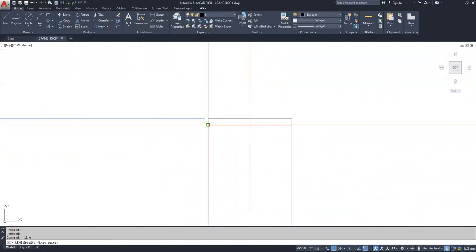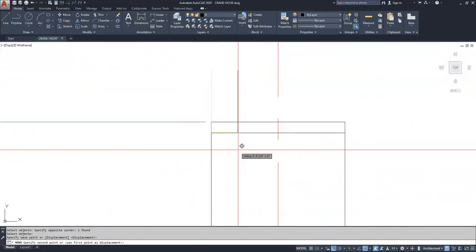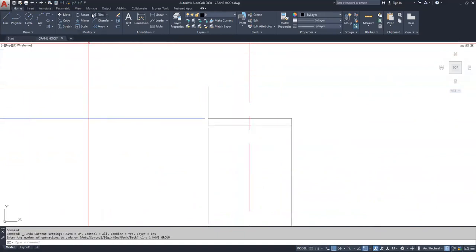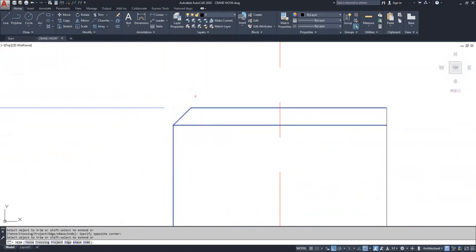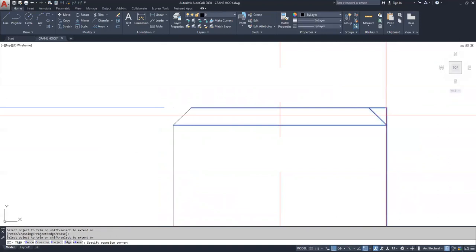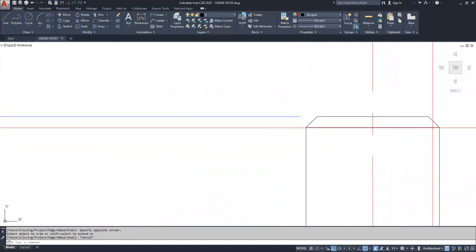And then from the side, using your triangle, you're going to draw a line 45 degrees. So from this point right here, draw using your triangle 45 degrees, and then erase those parts and mimic it on the other side. So you get this chamfer at the top here.